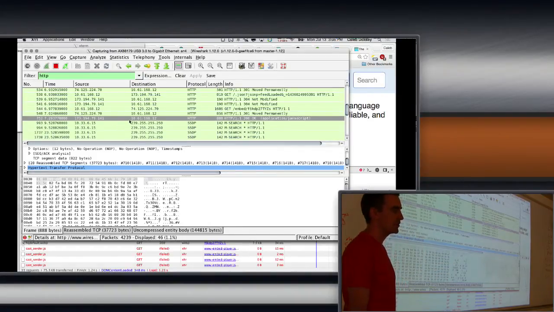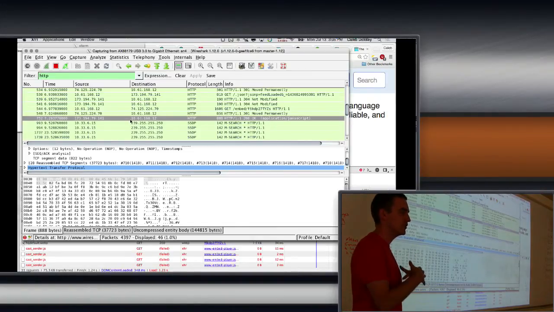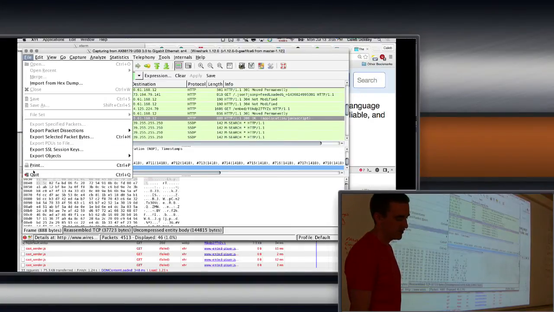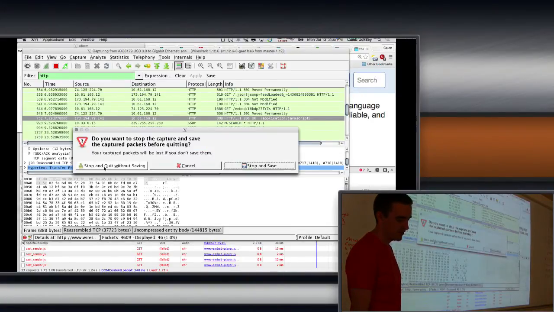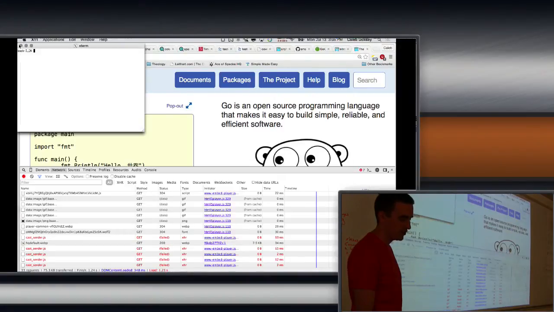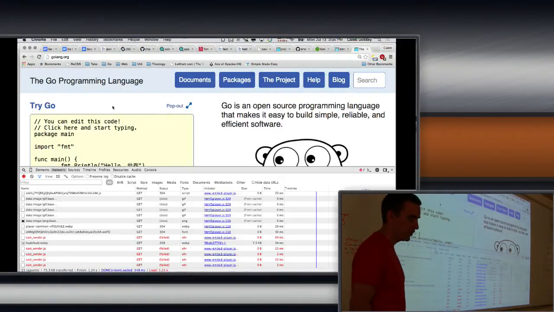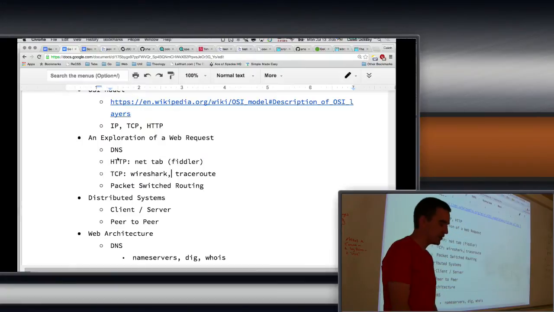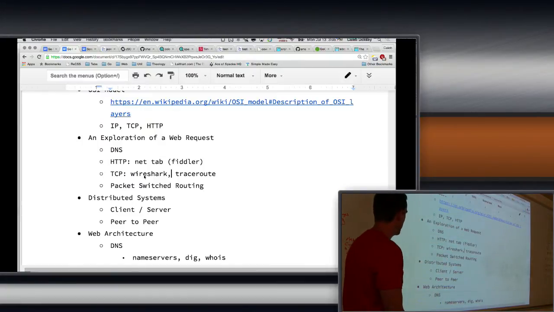People use WebSockets to make it possible to have communication bidirectionally. I'm pretty sure that Firebase's live updates use WebSockets in the background, probably. Okay, so that's Wireshark if you need to dig into the TCP.